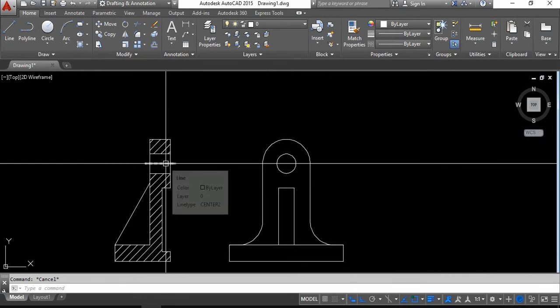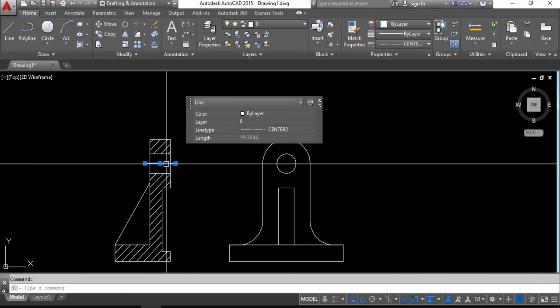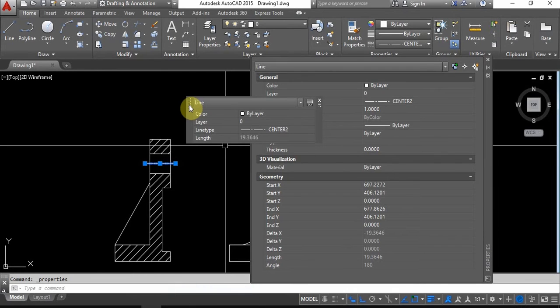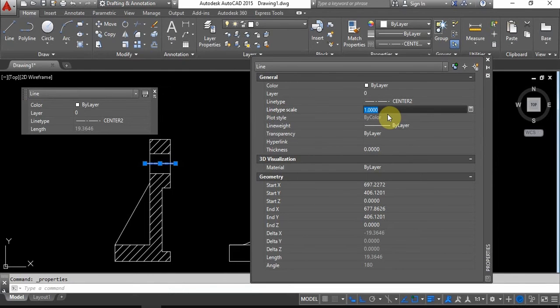So click to it and then right click and you can see the property. Click to the property here. You will see here line type scale. So we need to scale it a bit up, so maybe 3.